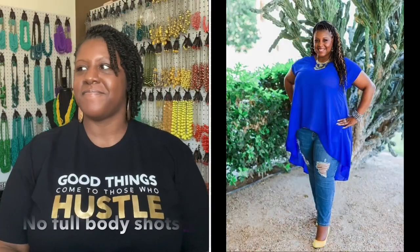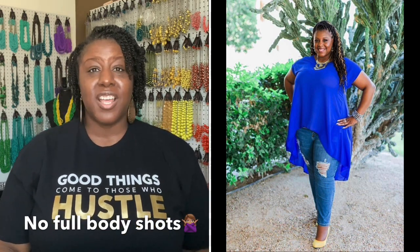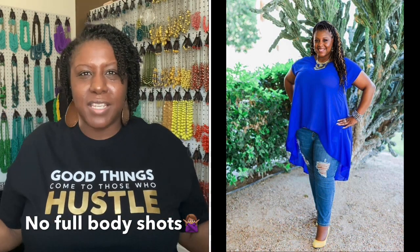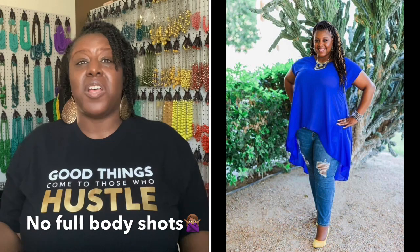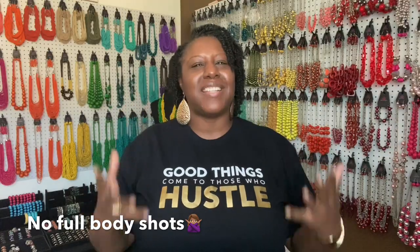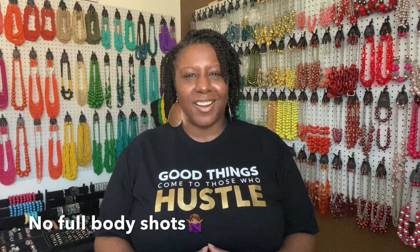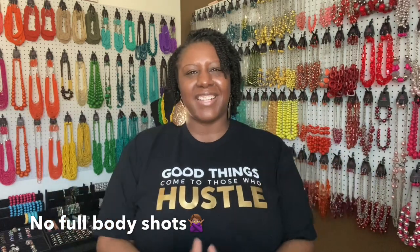Number three: full body shots. The jewelry is the star. If you're showing a full body shot in a website picture that's about this big, how can they see the jewelry? Not only that, we are selling jewelry — this isn't eHarmony. Close up on the camera and make sure they can see your bright smiling face and the jewelry clearly. As Paparazzi consultants, we've learned to do certain poses where you can see more than one piece at a time — use that to your advantage and take a great picture.